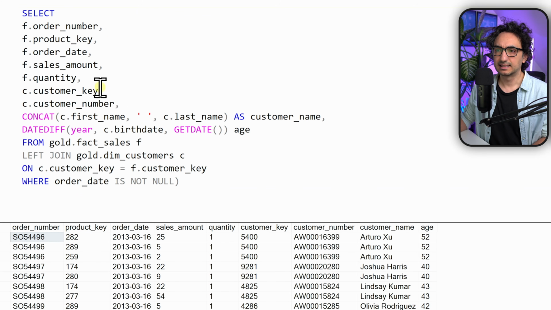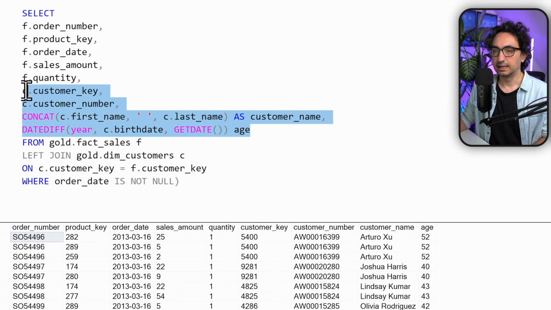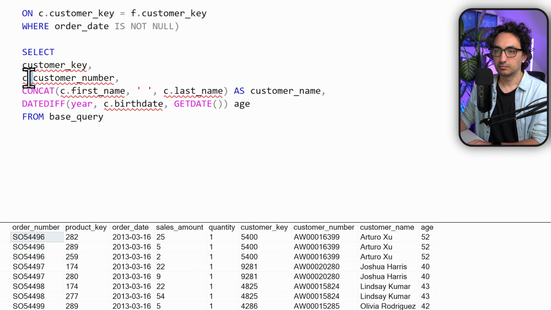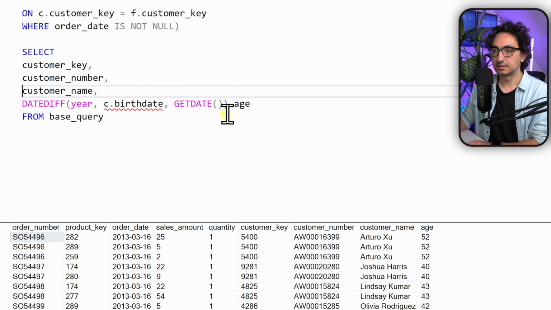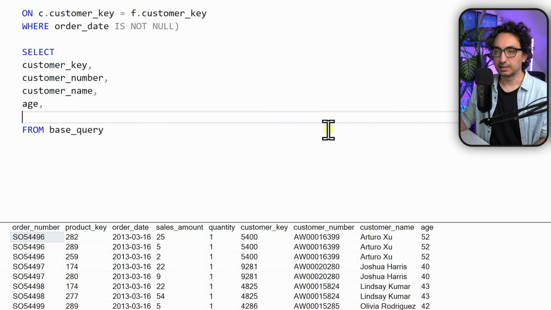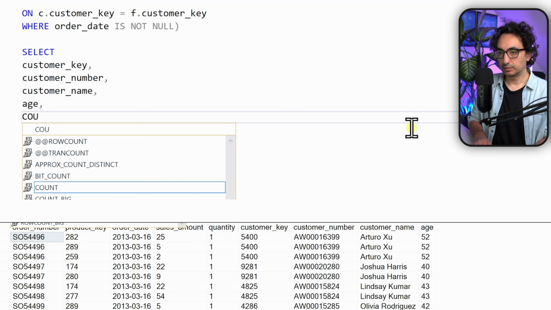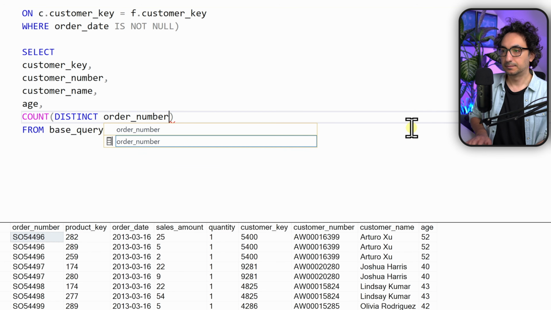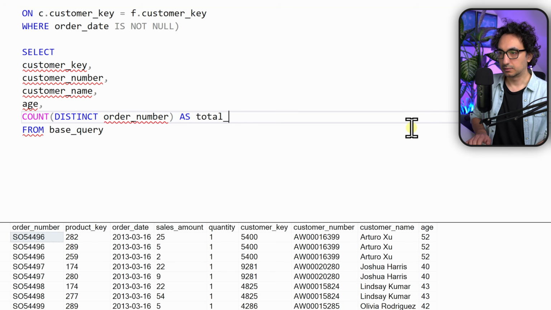I'm gonna go and select again all the customer information like the customer key, number, age. So I'm just gonna copy and paste and put it over here. And we just need the column names. So the key, number, name, and age. Now after that, we're gonna start doing aggregations. So what do we want to aggregate is first, for example, the total number of orders. So we're gonna go and count distinct order number as total orders.